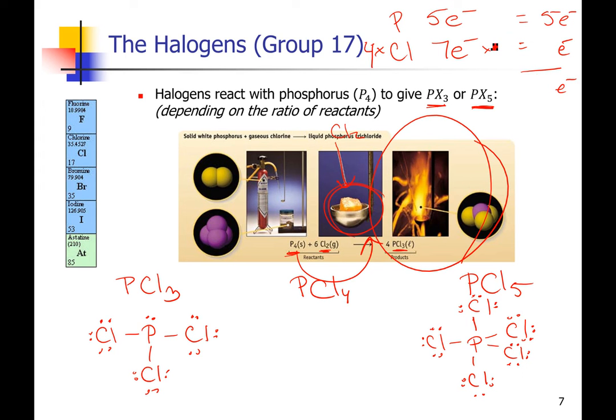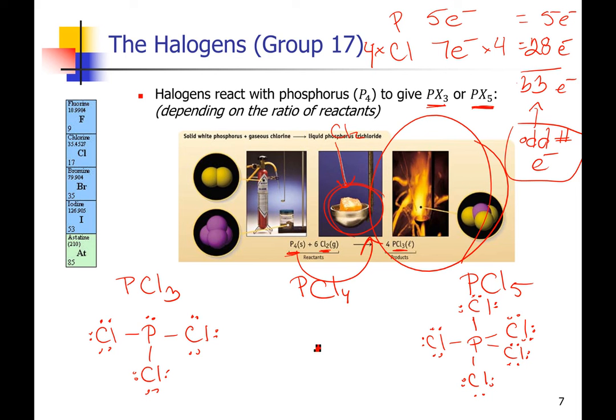then we're going to have 4 chlorine atoms, which is going to give us 28 electrons for the chlorines. Add the 5 from the phosphorus, and we get 33 electrons with which to draw our Lewis diagram, which should probably be our first sign that this Lewis diagram isn't going to go very well, because we have an odd number of valence electrons to work with. And that means something is going to have an unpaired electron, and something isn't going to obey the octet rule.